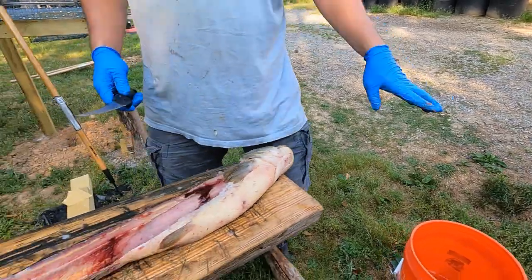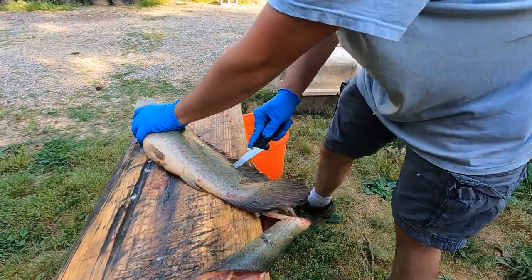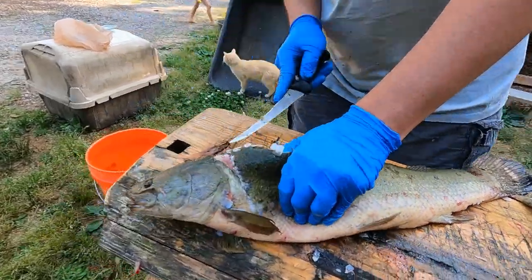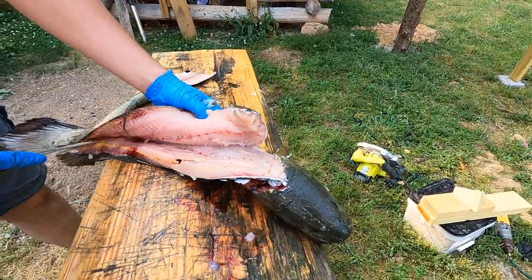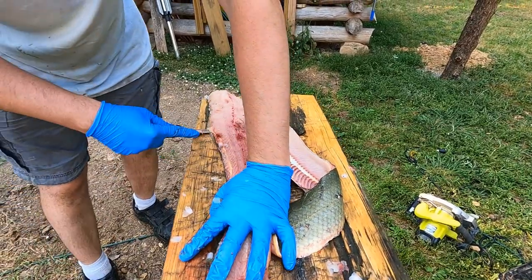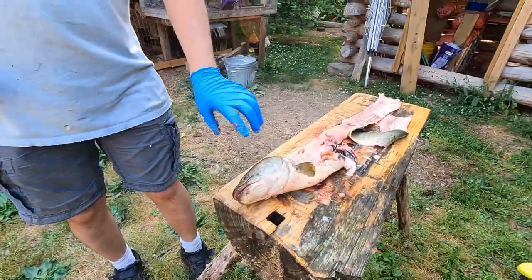Now let's just do it to the other side without talking. There's another fillet. So there you go. And that's the end result right there.